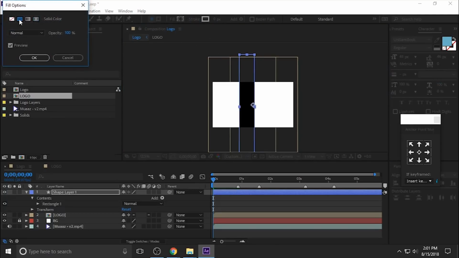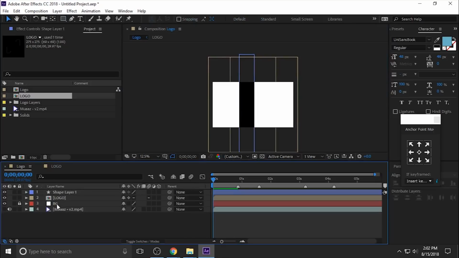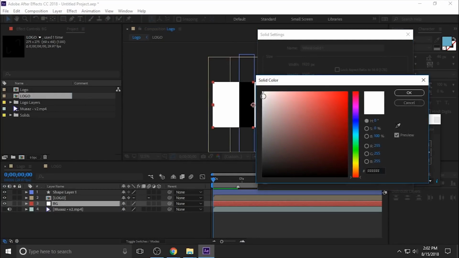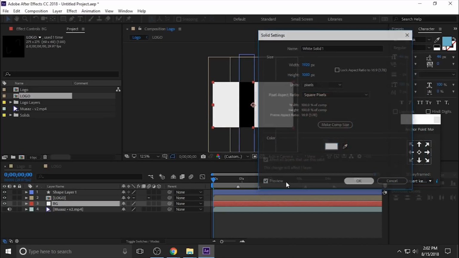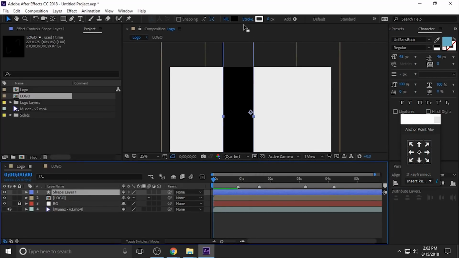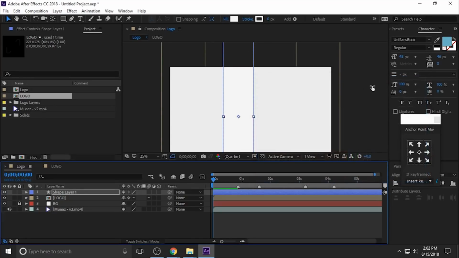I think before we work with the shape layer, we need to change the BG solid color, change the solid settings and make it more gray, and lock it again, and go to the shape layer and change the shape fill color into more white, because we want to see the shape brighter.